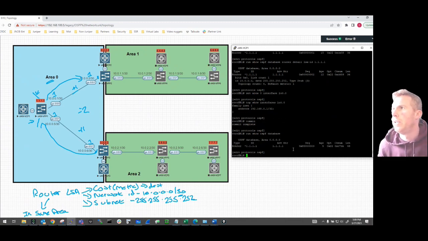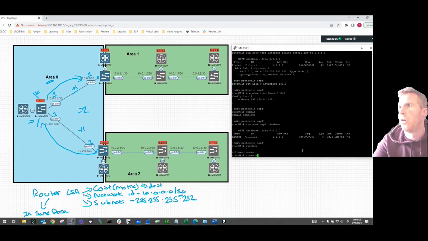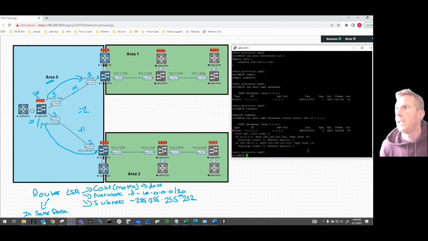And note now, nothing's really changed apart from the checksum has changed and the age. If I go back up here, before I committed it, you can see the age was 12, suddenly it's 5. That's because there's been an update into OSPF. The router R1 has added an interface into its LSDB. And so now if I do a run show OSPF database router detail LSA ID, and now you can see there's the 2 links that are being advertised by myself.